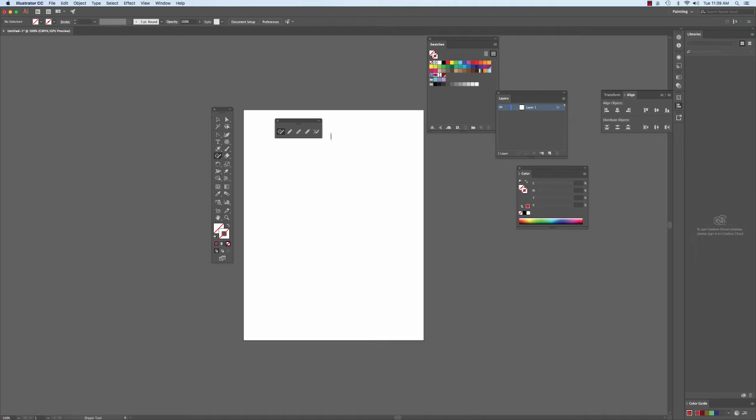Now, as a little caveat, these tools work best when you have a drawing tablet plugged in. They're more for your drawing features. You can also use them with a mouse, but you have a little more precision with pressure point software that's usually attached to drawing tablets. But you can also use these if you do a live trace of an object and you get a lot of points in it and you want to clean up the points so that it doesn't look quite so jagged.